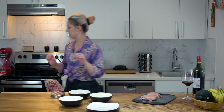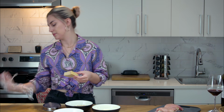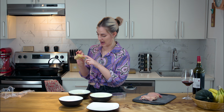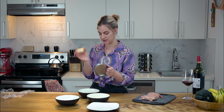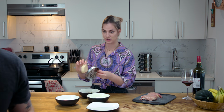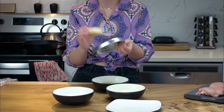Done? No. I'm gonna add some fresh Parmesan to this. That will give it a nice flavor profile. Also, don't buy shitty Parmesan. If you notice there's markings here, that means it's legit Parmesan. It's more expensive, but honestly this will last me, I don't know, a week and a half maybe. The other Parmesan is shit and it doesn't melt properly and I don't like it. Anyways, so I'm putting some fresh Parmesan in here. I don't even know why I'm going on this rant about Parmesan that isn't even a part of the original recipe.